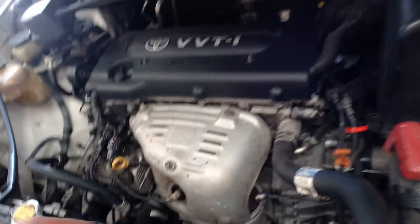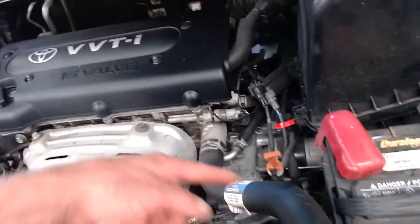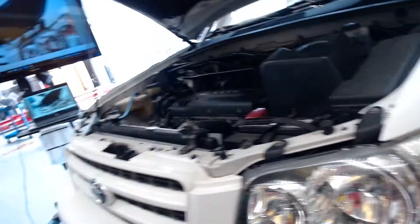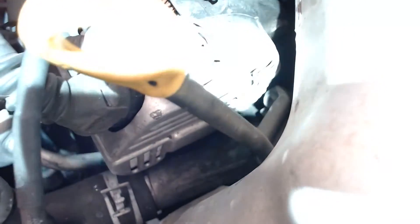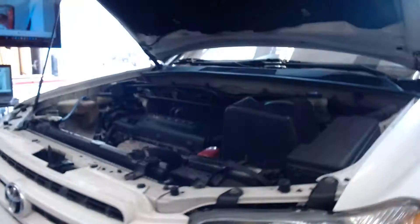When we start the car, one of these hoses is going to warm up first — that's the one that is open between the engine and the radiator. As the engine heats up, coolant in the hose starts to heat up and this will feel warm. The other one's going to feel cold because where it attaches to the engine, it's got a thermostat. If that thermostat's closed like it's supposed to be, the hose that gets warm first does not have the thermostat at the end of it, but the hose that gets warm second does have the thermostat at the end of it.